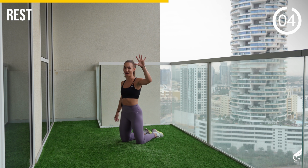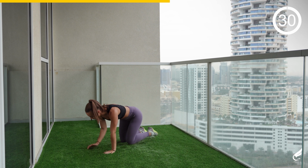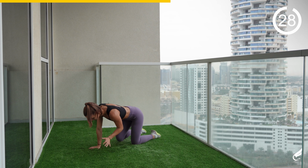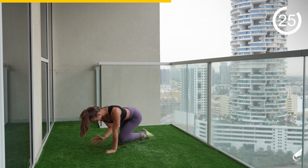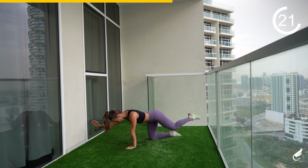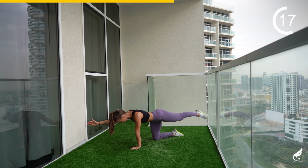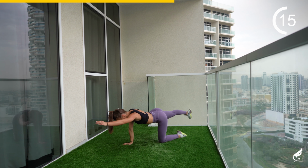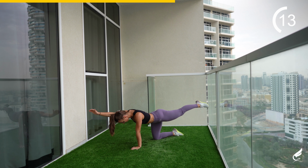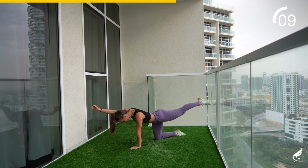Last round in 5, 4, 3, 2, 1. Let's go, let's go. Give it all. Switching sides, right? Keep it up. Core tight. Raise that arm up. Keep it up. Breathe.